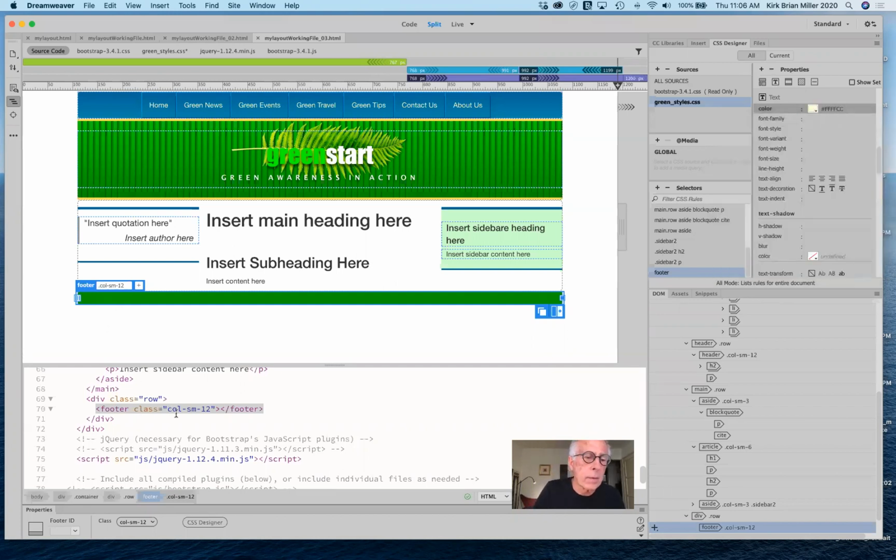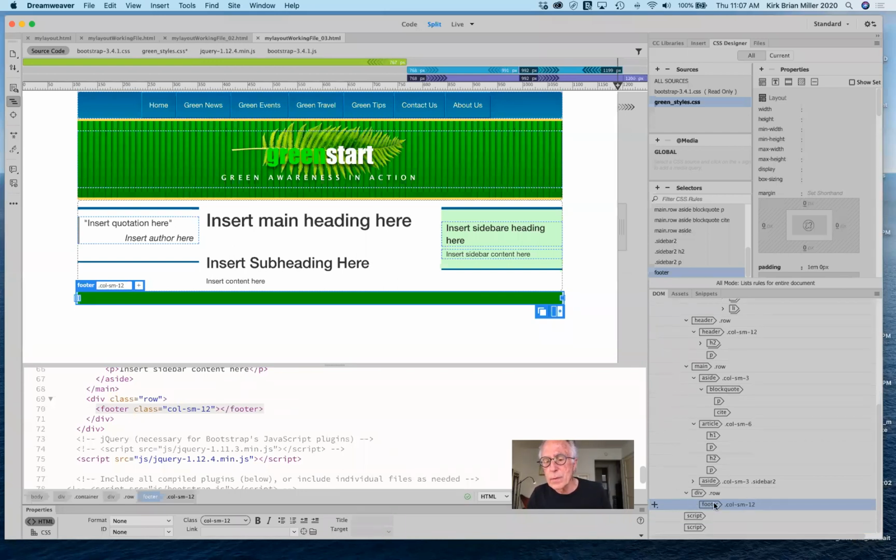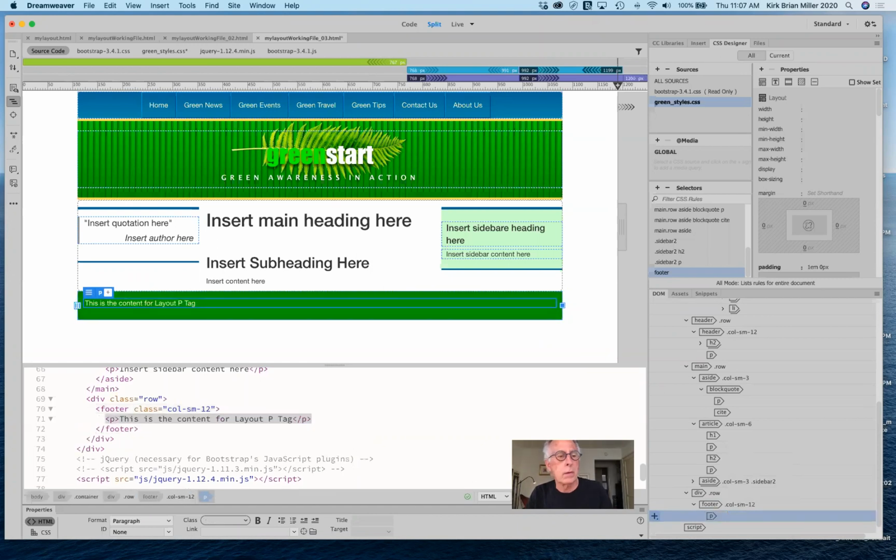And now if we come in here, and within that footer, we put a paragraph tag. I can either do that from the code view, which I find to be a little bit more convenient, or if we go inside the footer here, remember you can add it from here. I can click on this and I can insert child, which is what I want. I don't want a div. I want a paragraph tag. So sometimes it's just easier to do it from the code view, but you'll notice that I have this in here now.